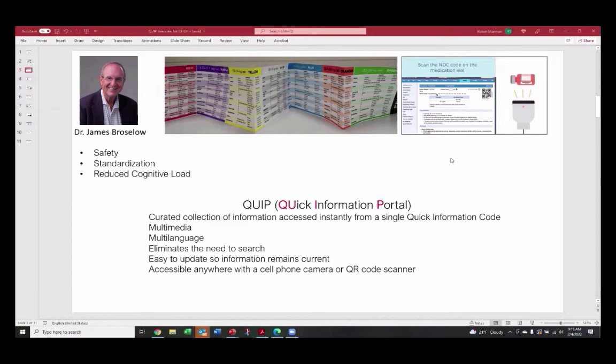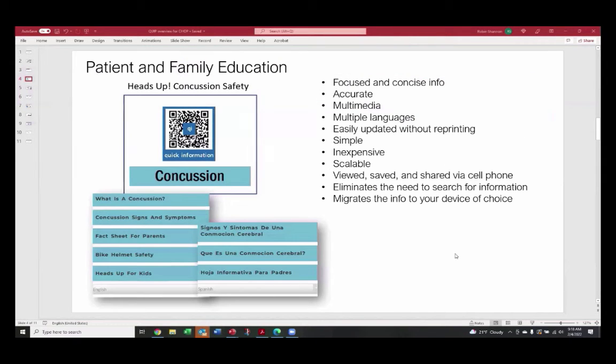Easy to access the information. So let me show you a quick example of it. I have a code on the screen that you can just point your phone at and scan it. And I'll let you do that. And that will give you a good example of how it works. And then we can talk about the different applications of it. So go ahead.